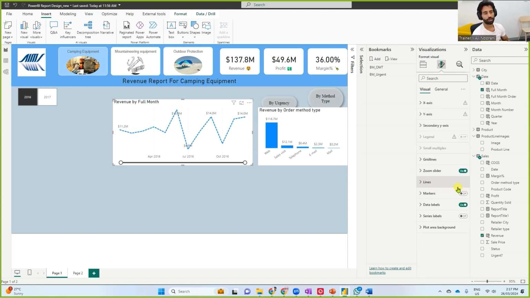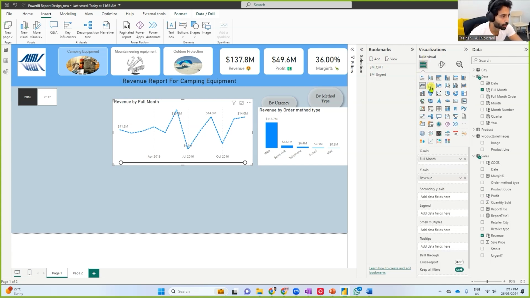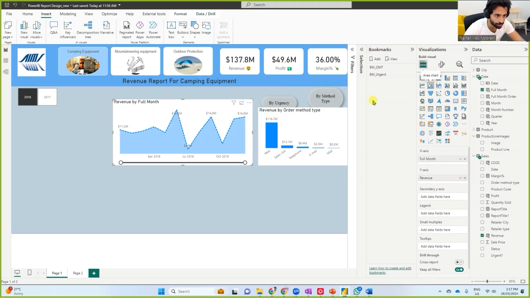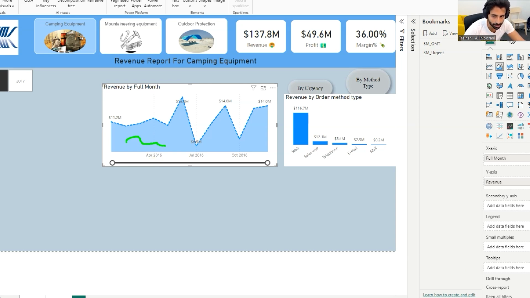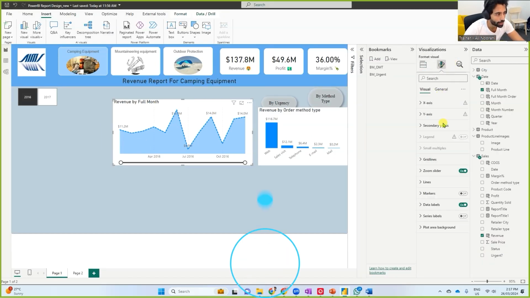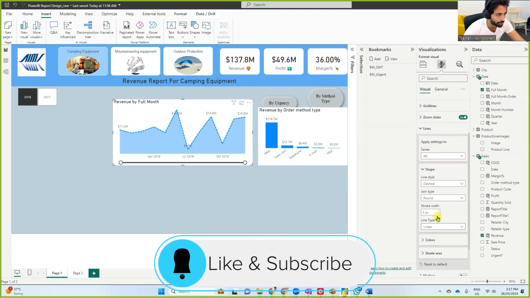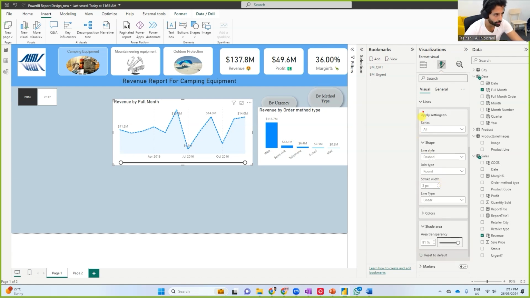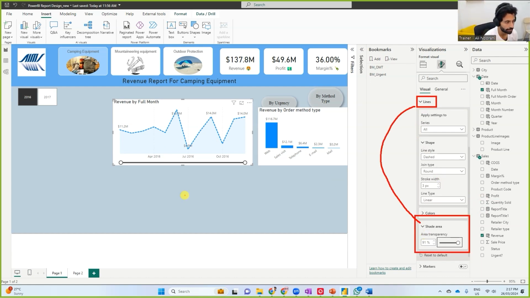For some little extra effect, something that I have started to use recently is also this chart, your area chart. I did not like it before as an area chart, but when I use an area chart, see this little area underneath. I can make it really, really transparent inside lines, shade area. So it has just this little effect at the bottom. When you use area chart under lines, you also have the shade area. You will only see this option when you're using an area chart.